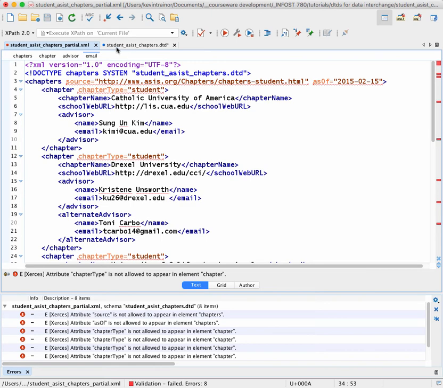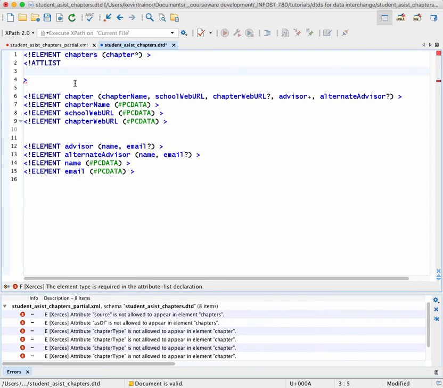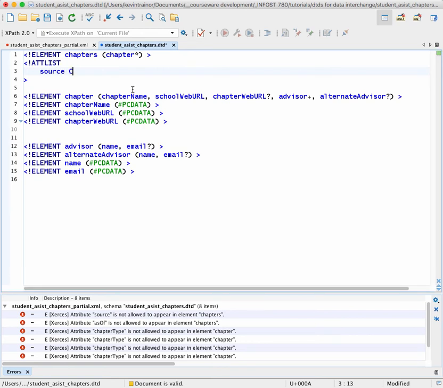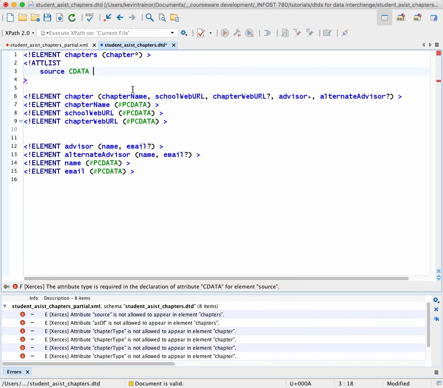And you may remember from the lecture that implied means optional. So we're going to say that this is required. So the name of the attribute is source. The type is CDATA. And that's just like #PCDATA. It's this normal old text. And we're going to say #REQUIRED.